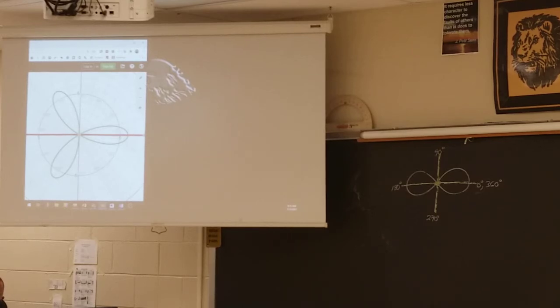Now, if you fold over that line, you should feel like this petal here on the right would fold down, but you should feel like this petal up here in the left corner would also fold down onto this petal in the bottom left corner. So if I fold this graph down, it definitely is going to be on top of itself. I want you to notice, though, that this line of symmetry is going through the petal. I also want you to notice that over here, the line of symmetry is between the other 2 petals.